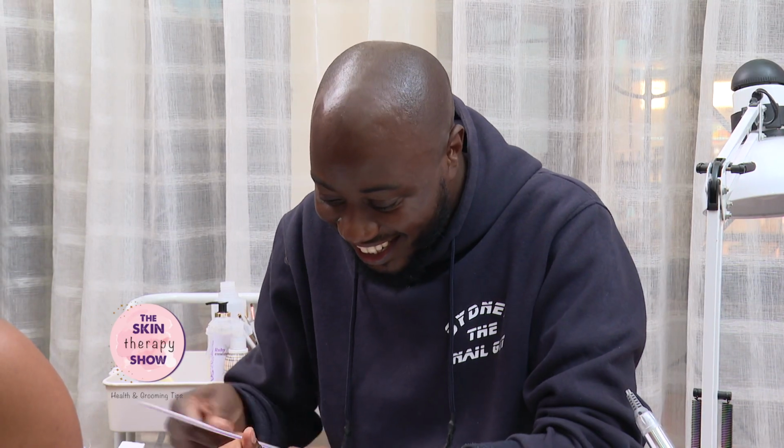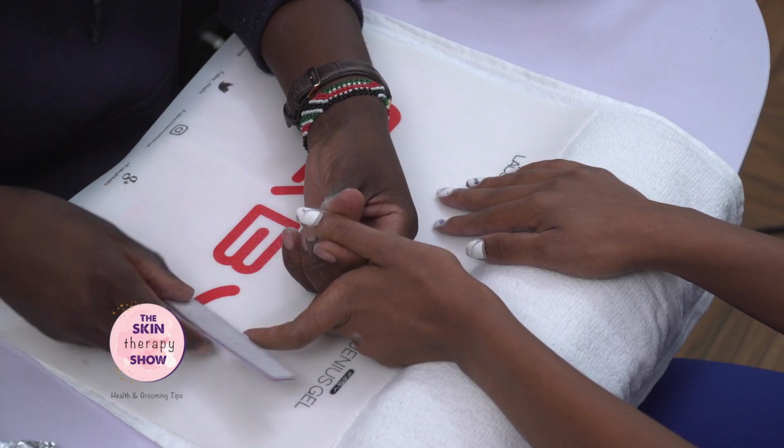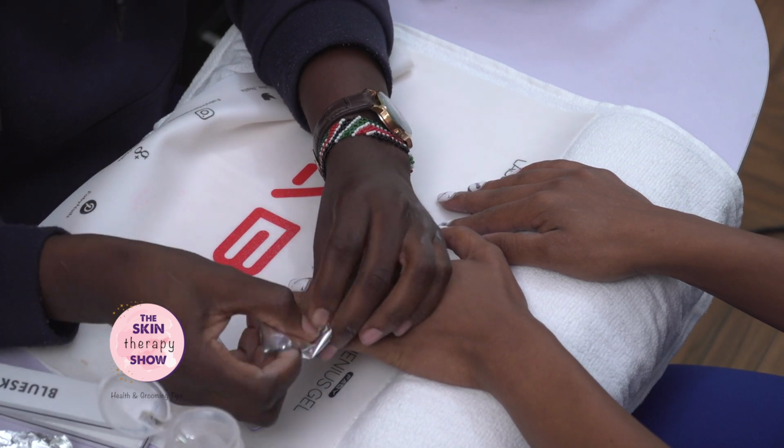And some of the challenges that a lot of people face when they come in with unhealthy nails, because our goal is healthy nail growth, right? Yes. So somebody comes with just unkempt nails. When you say unkempt nails, it can be two or three ways. There is what we call systemic, whereby what we take into our bodies comes out through the nails or hair. So sometimes you can be on a bad diet and it will affect your nails. Does it? Yes. Or you can do a bad service and it will affect your nails.